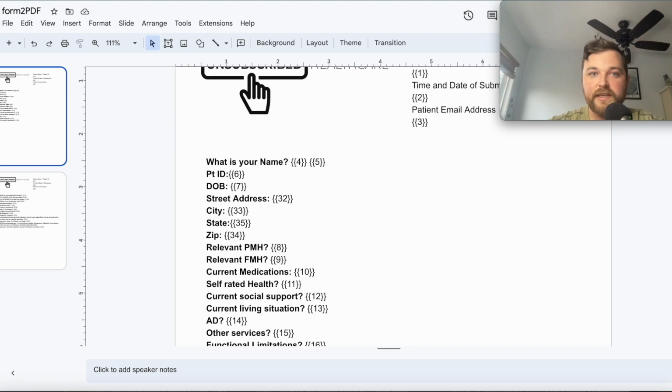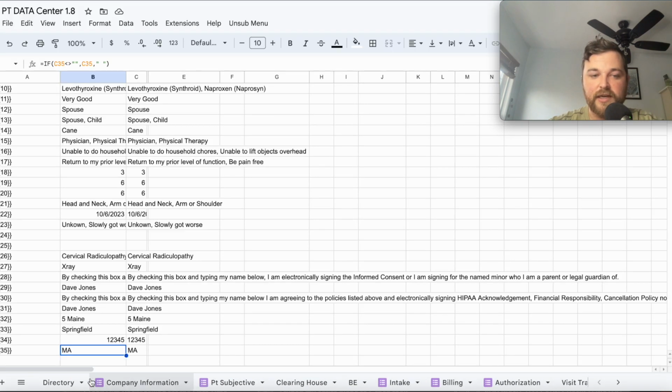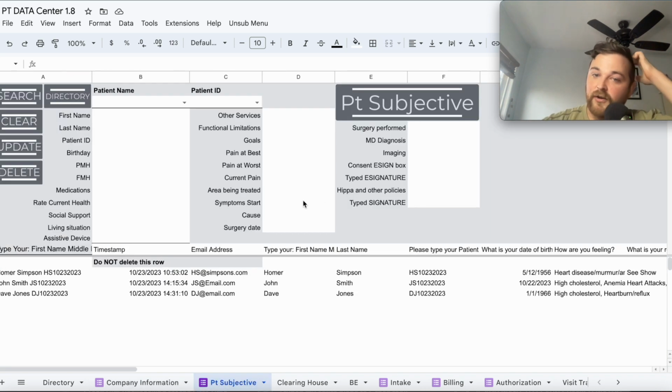The only thing that happens when you add more questions is that if you go to the patient's objective and all of this information that I did up here, unfortunately, because you have to program it in order to tell it which columns and everything else to bring forward, you're not going to be able to have it bring forward, update, or clear, or delete. Well, when it deletes a row, but you won't be able to do the search, clear, update of the additional questions. You'll still be able to update the old ones.